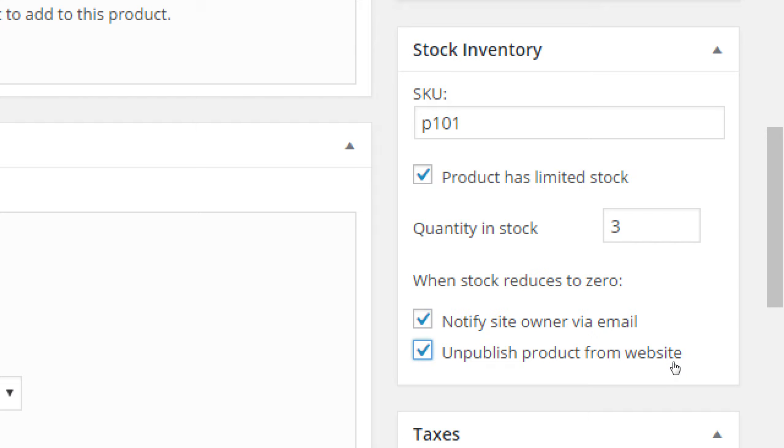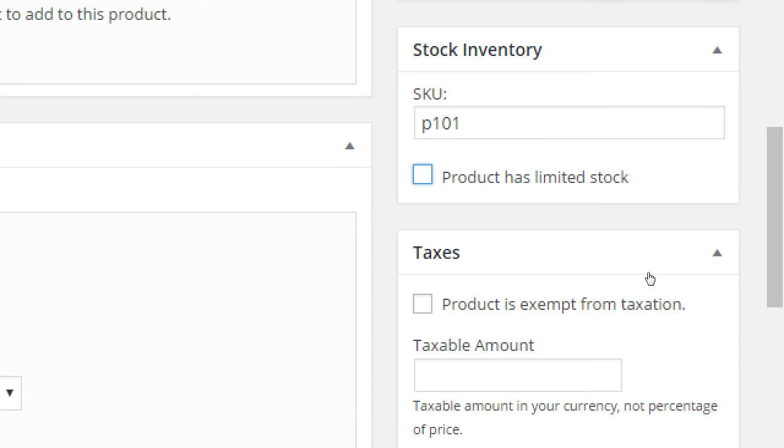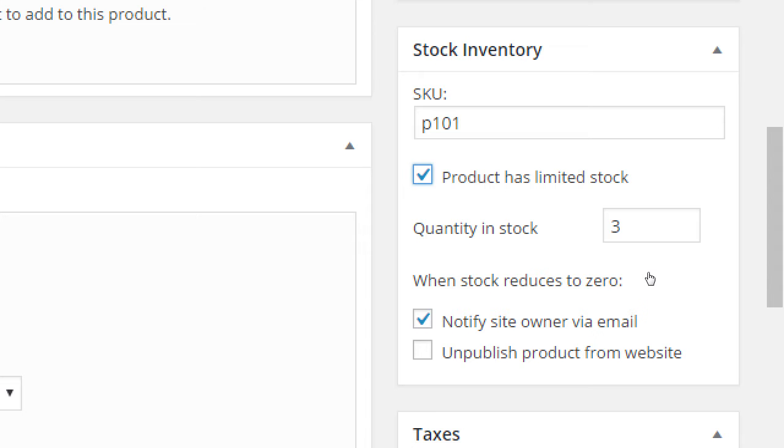Well, it's off by default, and either will work, but it depends what you want. Because if you leave this off, people will see that that product is sold out. That may be good because then people will see this product used to be available. Maybe it'll be available later. Maybe I'll come back. This will show people what they've missed. Maybe you don't want that at all. Just turn it off and the product will go away. If you don't want any of that, you just turn it off and you have unlimited of that product.